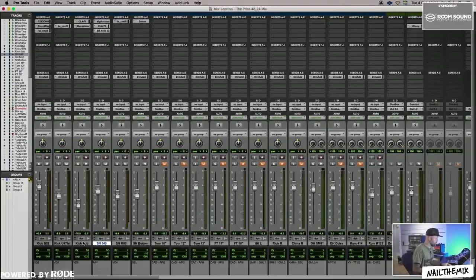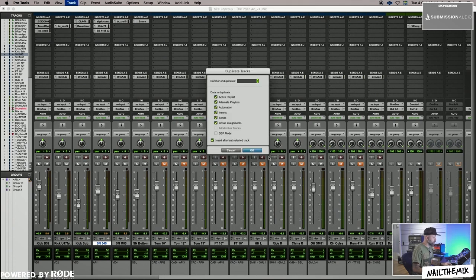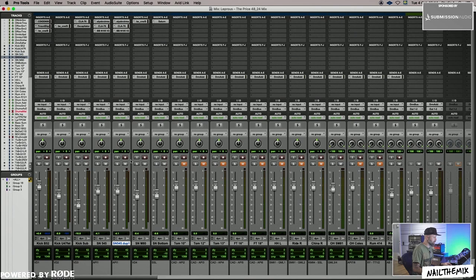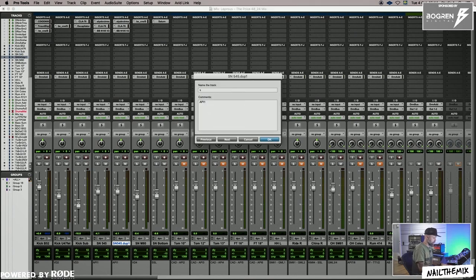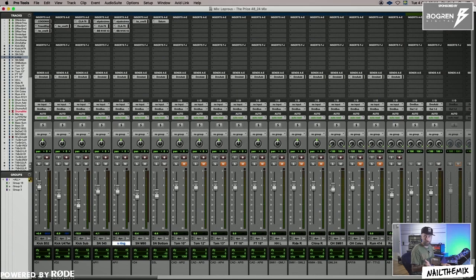Check it out. Let me do something to the snare here. I'm gonna do that on the 545 and duplicate it exactly the same with audio, with the plugins. And then I wanna create something that I call the snare ring track. Now there is not so much ring to be found here, so maybe this is completely in vain for this song, but this is a very common thing that I would do.